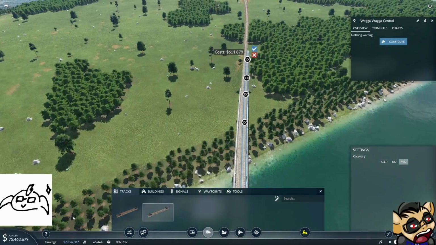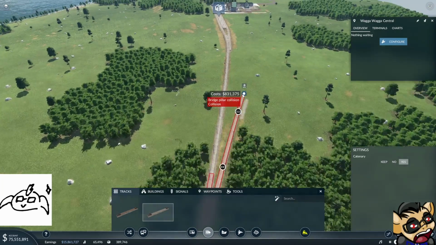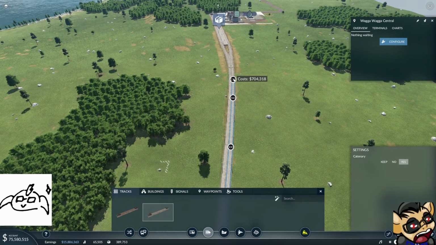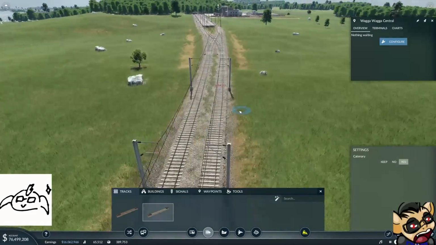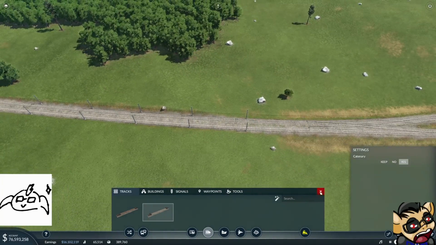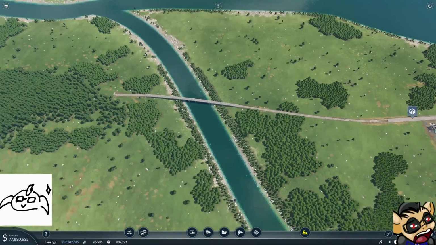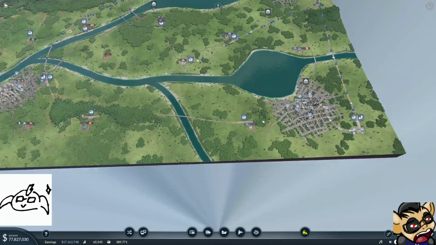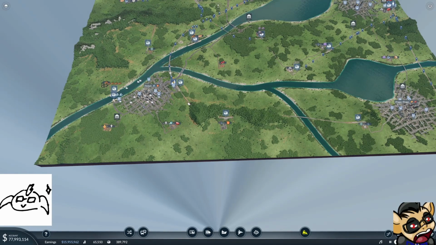For those who were paying attention, we started the episode with like 70 million, and we've spent a non-trivial amount, and we're up to 75 million. That's part of the reason why we can just do this now and ignore some of the other issues that we've got going on the map, because we'll keep making money through them regardless. Okay, so that is all of the track built.